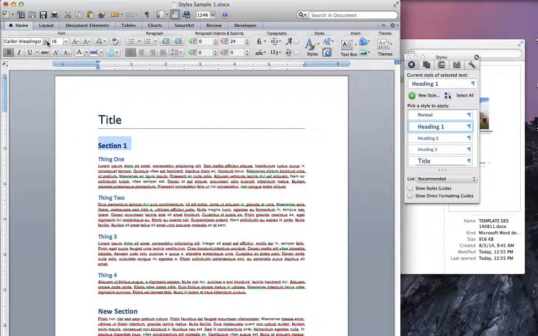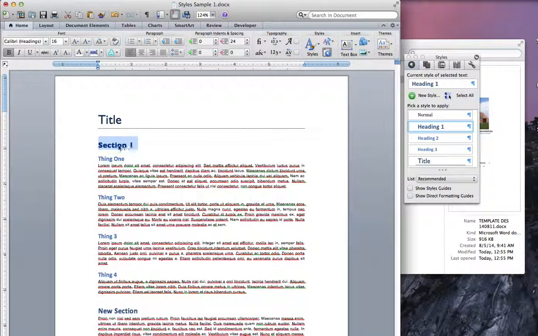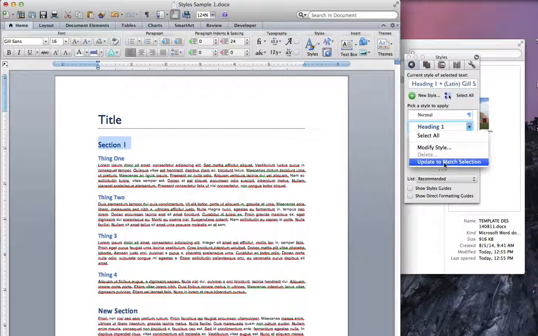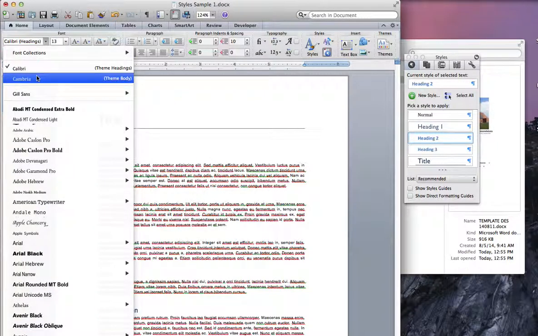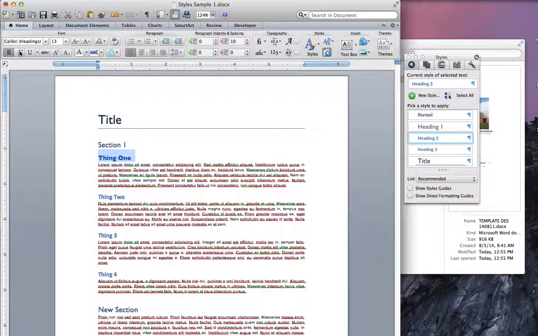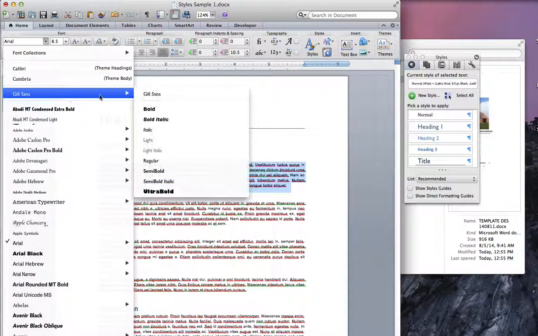So you can see that when you do it with Section 1 here. So Gill Sans, right? I changed this Section 1, and I'm going to make it not bold. This other section hasn't changed yet, but it will change if I go click on this arrow and hit update to match the selection. You'll see that that changes. And that becomes really more pronounced when you end up doing it for a bunch of things. So styles are really, really useful when you have a bunch of text or a bunch of different instances of things.